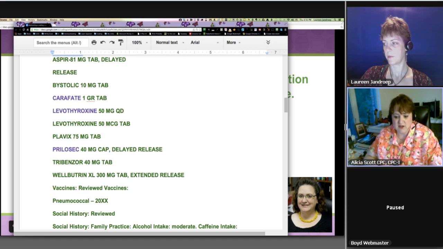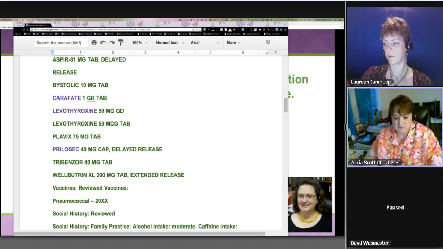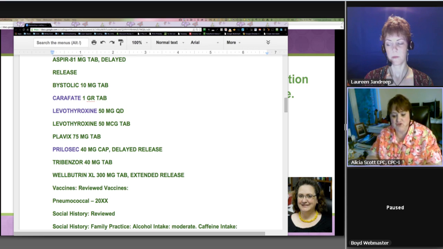The levothyroxine is for the thyroid. No, it's not thyroid, that's Synthroid. Anyway, I know what that's used for. And Prilosec also, that's taking care of that GERD. So he's going to get a refill of them. But those right there, with no more extra information, those jump out at me right away. So I scroll down.